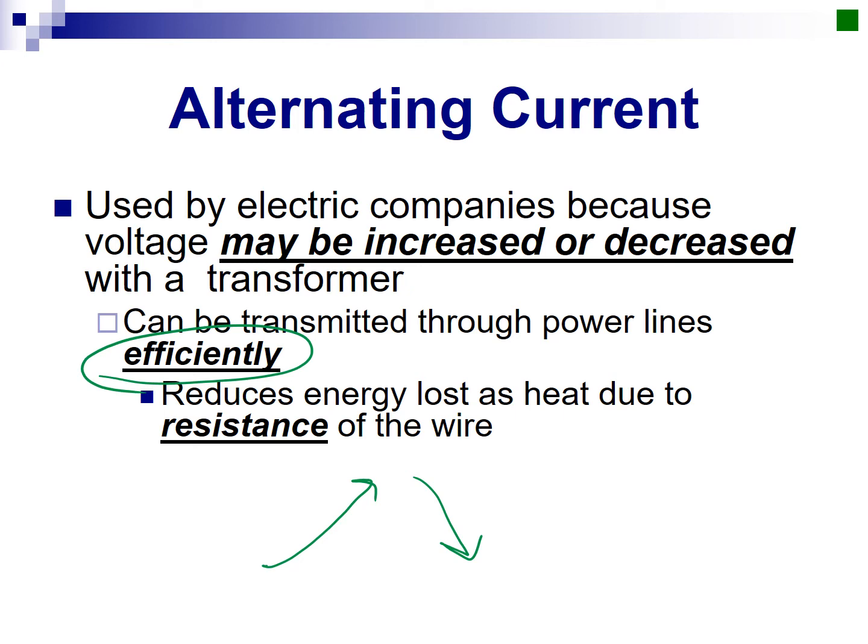So one problem with electricity is that it actually loses some of its energy from the start of the power plant to your house due to resistance. And if you can limit that by increasing your voltage, then you lose less to resistance, and therefore you don't have to worry about losing as much energy from point A at the power plant to your house. If you use direct current, it loses it, and you end up with a lot less as it goes from point A at the power plant to your house.